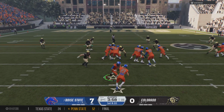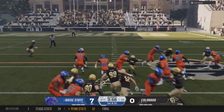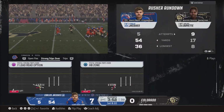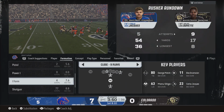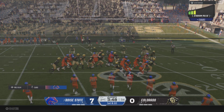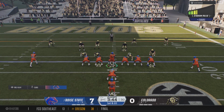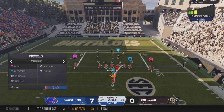That last drive was a punch in the gut, throwing the pick in the red zone, Jesse. Yeah, and it just seemed like there was some miscommunication down there in the red zone. David, this drive, the QB and receivers just have to do a better job being on the same page. Yeah, and I think you pull the positives, right? We moved the football down the field. We had a chance to score, but we can't let those opportunities slip between our hands. Let's go get some points.